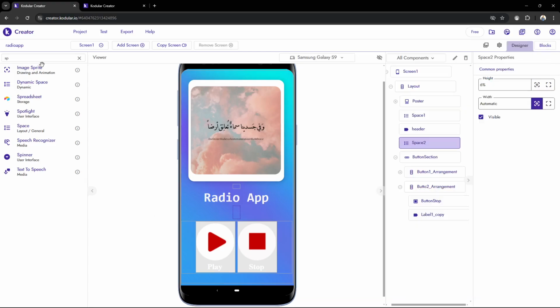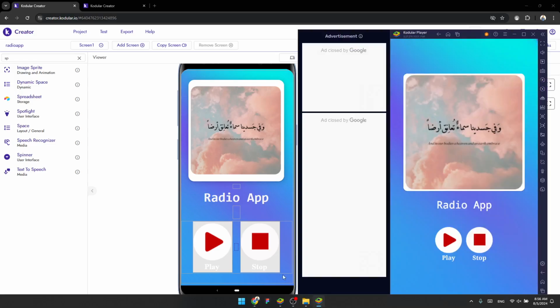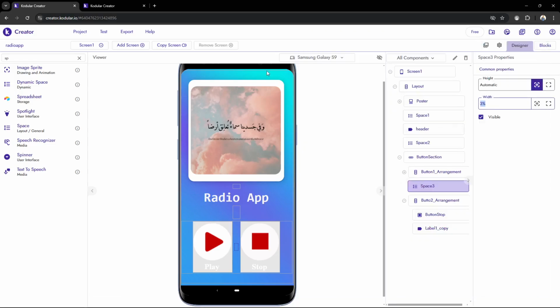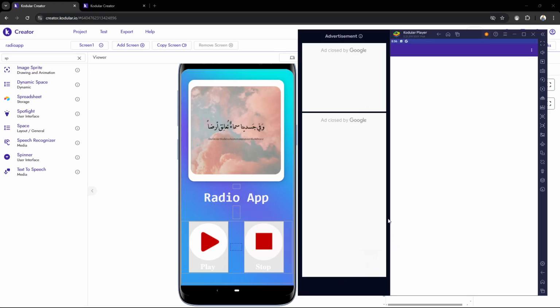Yes, it's good. Then another space between the first button and the second button on the horizontal arrangement. Set the width to 3%. So I think I'll increase it to 10%. Okay, just waiting. Okay, after this our UI is totally done.